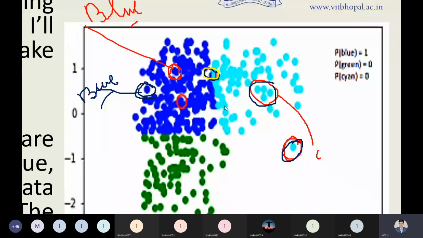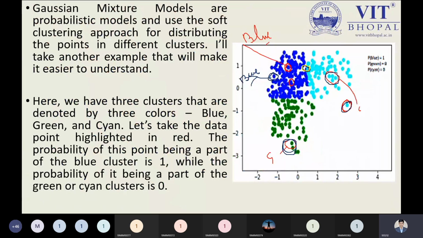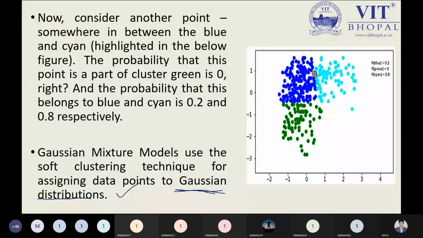And if it is happening, then we need to differentiate. Either it should be the blue color cluster or it should be the cyan color cluster, and that is to be handled by our simple model, that is the GMM. So in the GMM, we will not distribute the data in the form of circular representation. We will represent the data by the Gaussian distribution or normal distribution. And from this point, we will understand how. So let us understand this part right now.